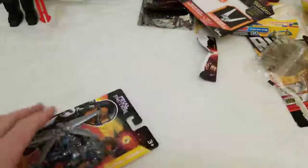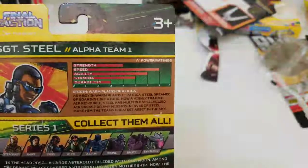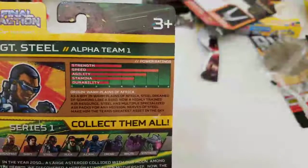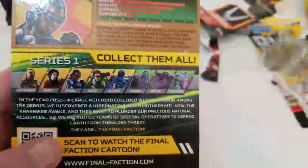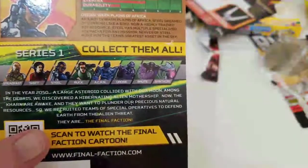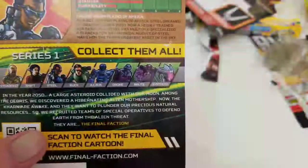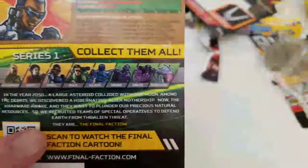So, looks like he's got himself a little winged backpack there. All right, so according to this, Sergeant Steel on the Alpha team ranks 4 in strength, 7 in speed. It goes from 0 to 8. That's an odd number. I don't know why it doesn't go to 10. Agility 6, stamina 5, and durability 5. And it looks like you have a whole line here. I would have to say this is almost like a cross of a Halo / G.I. Joe kind of knockoff. You have Steadfast, Shift, Steel, Ruck, ACRM, Drone, Brute, and Synthoid.